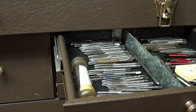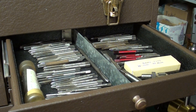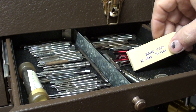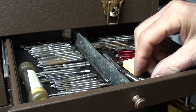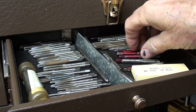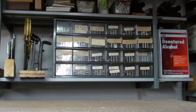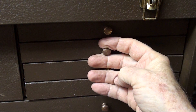For all of you hoarders watching, you know that sometimes you lose track of where you've kept things. It's just a search going through all these drawers because I have what, five or six Kennedy boxes and some out in the garage as well. In here I keep some of my smaller taps, all the way down to number threes. Number 12s are kind of hard to find, so somebody sent those to me. I've also got a P-38 and odds and ends — and a drill bushing in there, I have no idea why. I painted these all red and I have no idea why I did that. The mother load of taps and dies is up in the plastic drawers.